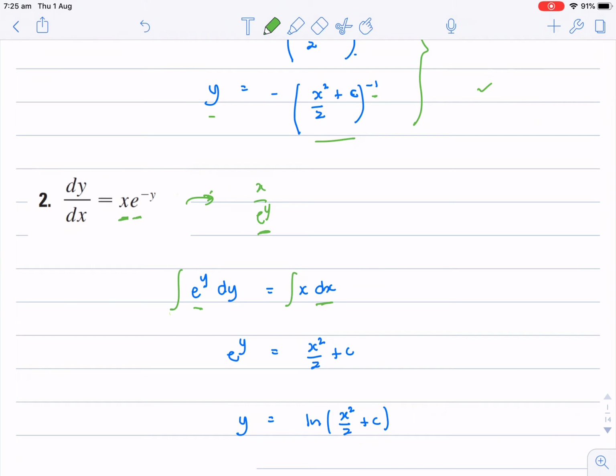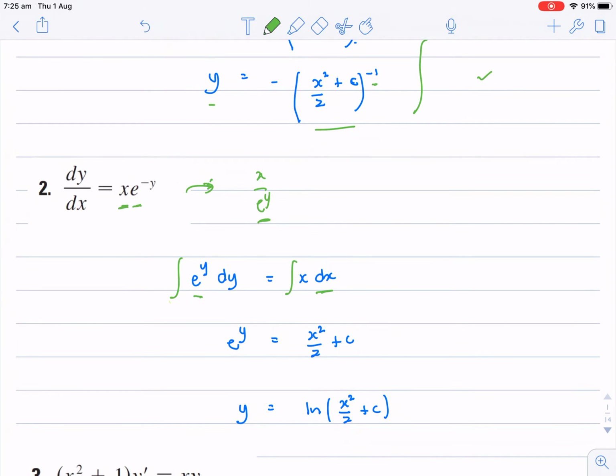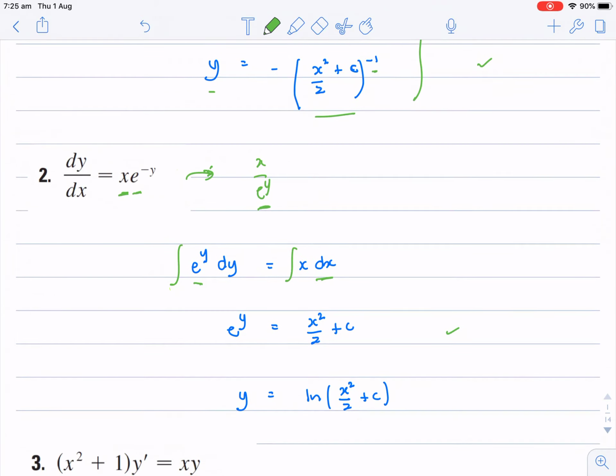The integral here is not too hard. Sometimes they're going to be a lot harder, but this is a nice little integral. So e to the y integrates to e to the y, and x integrates to x squared on 2 plus the constant. Again, we can check with Alan to make sure he's happy with that, or we can put it pretty simply into an explicit form by just taking the definition of a logarithm on this side. So e to the y, and then the log can become y, and this will work out as a log function of x squared plus 2c on 2.